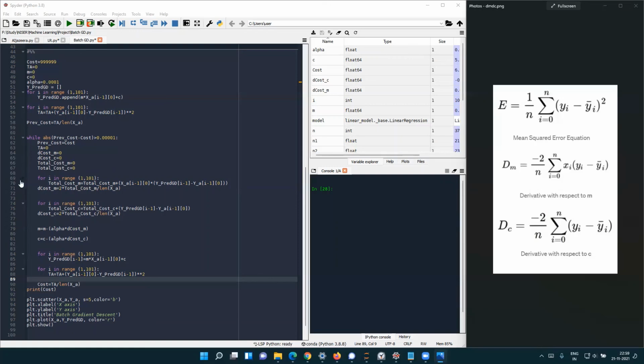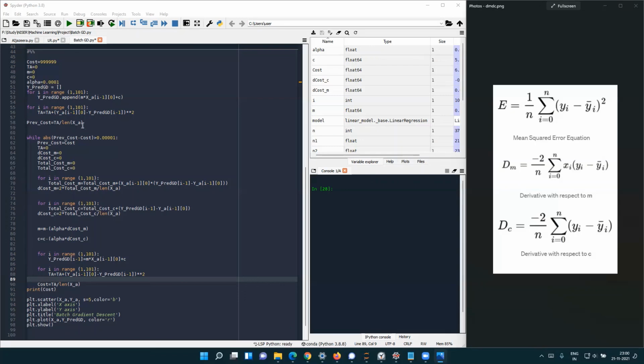So first, in lines 69, 70 and 71, we actually calculate the total update we get while running the for loop for all the data points. We get the value of DM, which we will use to update the value of M. And in the for loops at lines 74, 75 and 76, we get the value which we are going to use to update the value of C, that is DC. After that, in lines 79 and 81, you can see that we have updated the value of M and C using the specified alpha rate which we have declared in line 50. You can choose the alpha rate of your own.